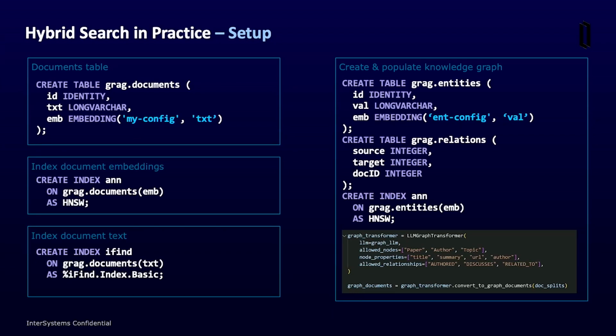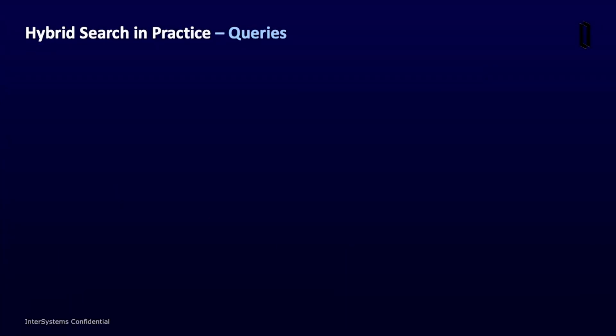This is just an eye chart that shows some of the syntax, and it's very similar to creating tables and indexes. There are just new data types, the embedding data type, which actually incorporates that whole process of taking your raw data, calling the embedding model, and keeping it up to date. So anytime you put in new data with an embedding data type, it's going to actually call that embedding model anytime any new data comes in, and that makes it very easy to keep your search results very fresh.